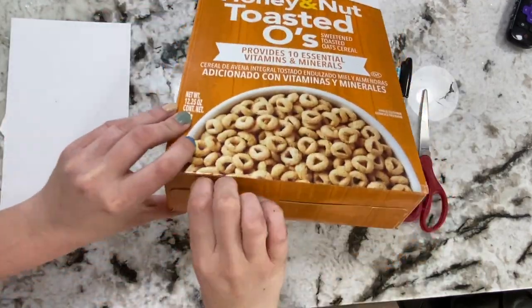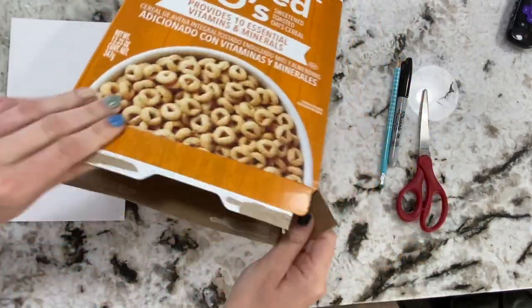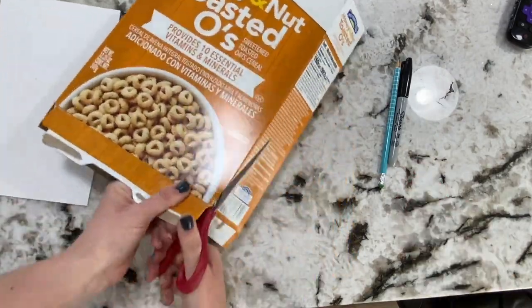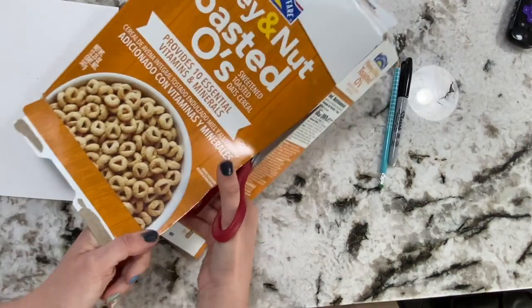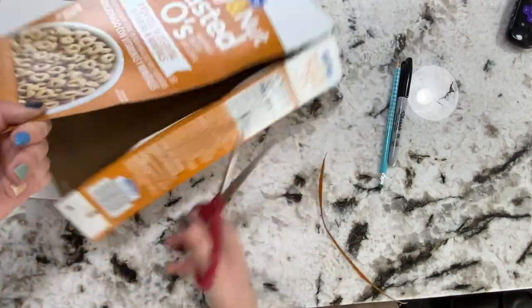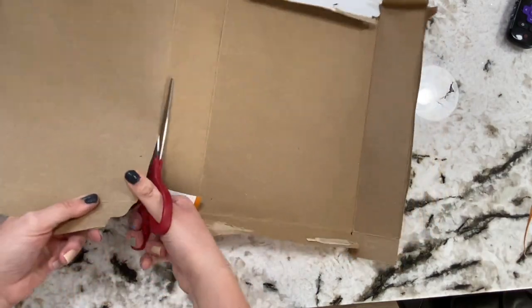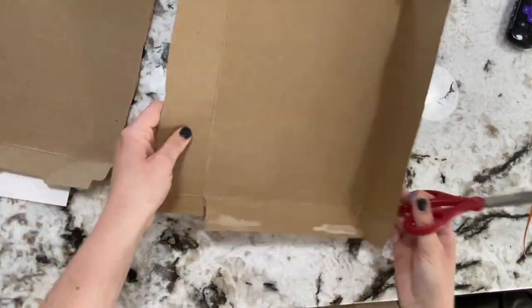First thing I want you to do is open up that box, and I want you to cut it so that it's just one long piece of cardboard. So it should not be three-dimensional at all. I went ahead and cut off the front so that it was just a little bit easier to deal with when I was cutting smaller pieces.